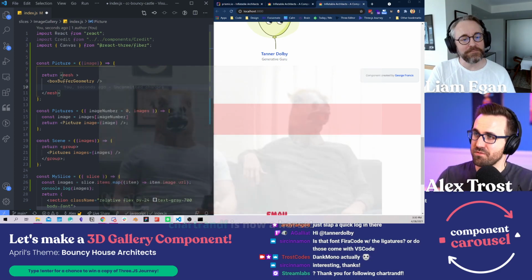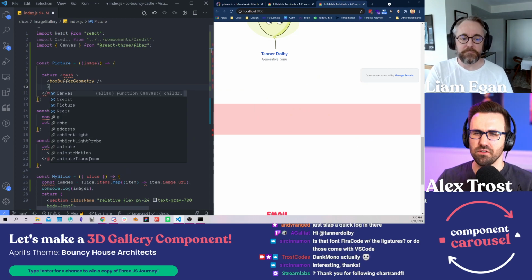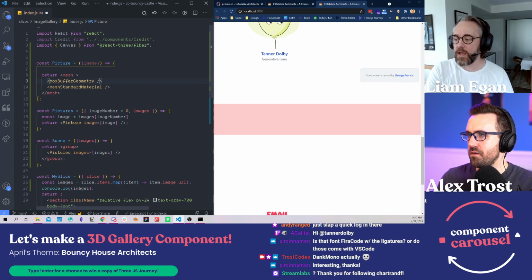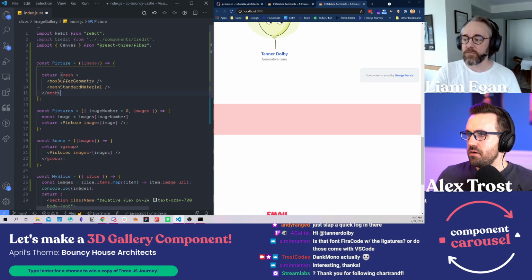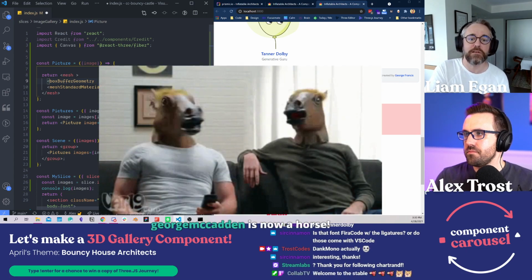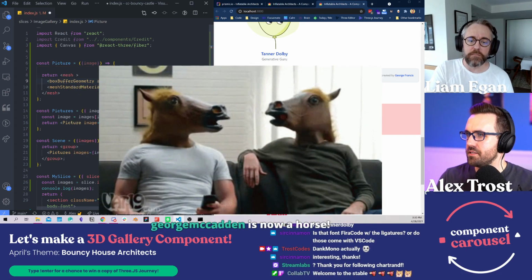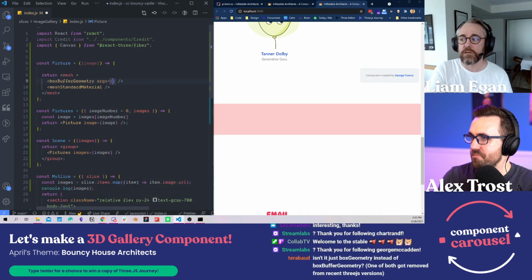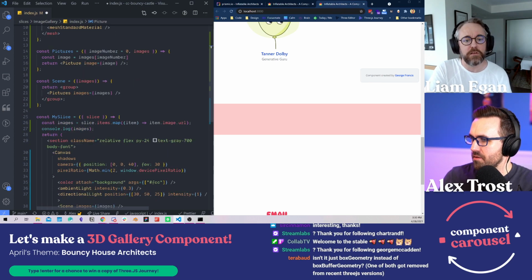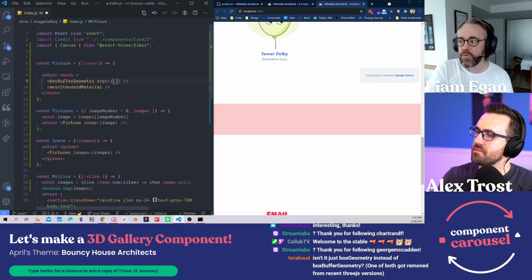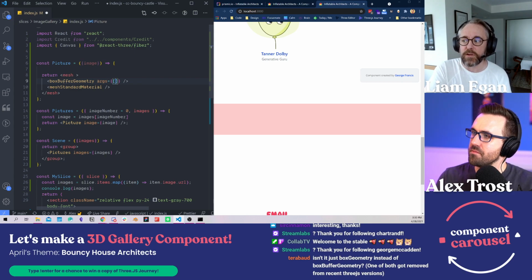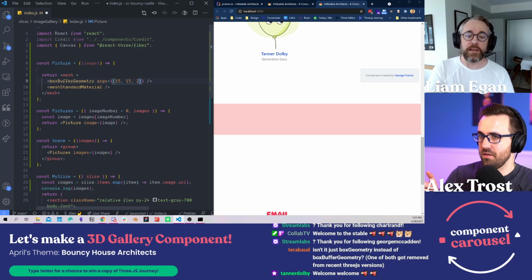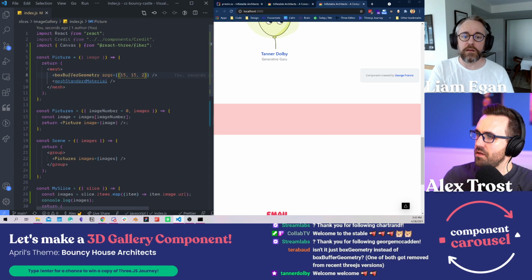All right, so we have box buffer geometry and we need a mesh standard material. Cool. And what we want to do with the box buffer geometry is add some args to it. And that is an array? No. Oh, sorry, no, it is an array. I apologize. No, it's fine. And then we want to add an array of 15, 15, 2. Cool. So those are going to be the dimensions? Yes, exactly.